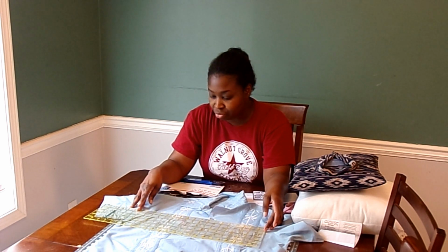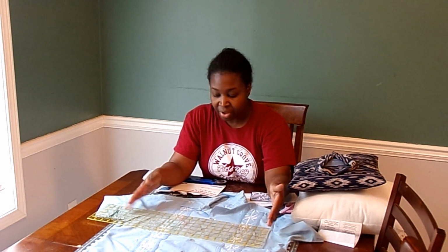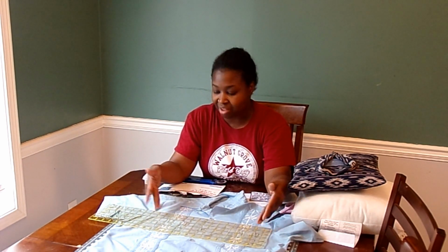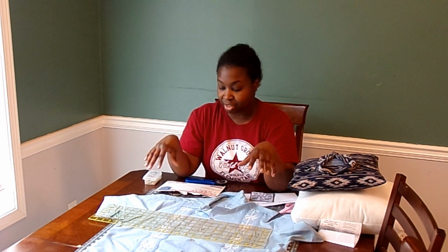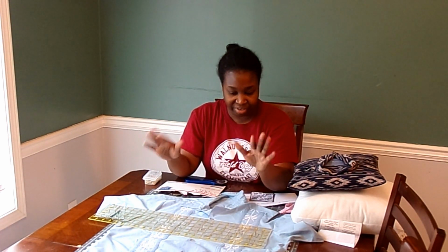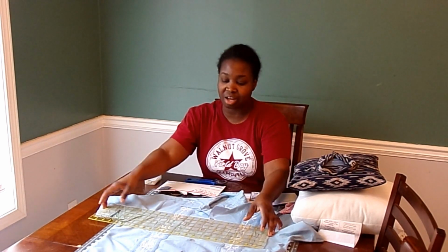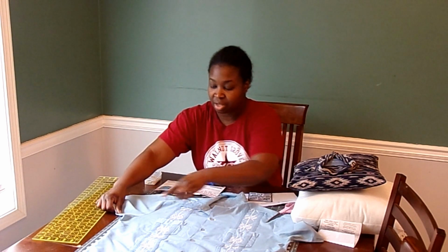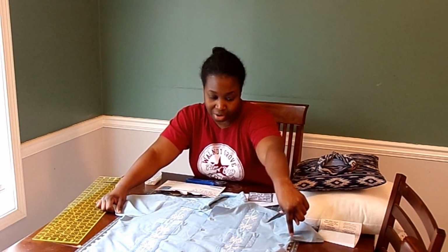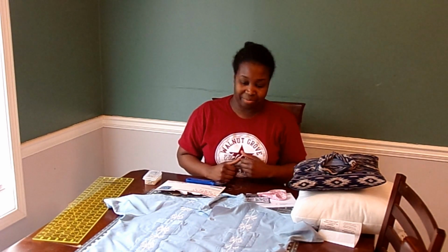And really, since this shirt has some design on it, I'm going to try to get outside the pockets here so both of these designs can be included in the shirt. But that's not an issue yet. We don't have to deal with that yet. My first step is going to be to cut up the shirt. And I'm going to cut up the side seams, and then I'm cutting the sleeves off on both sides. So I'm going to do that off camera, and then I'll show you what it looks like.